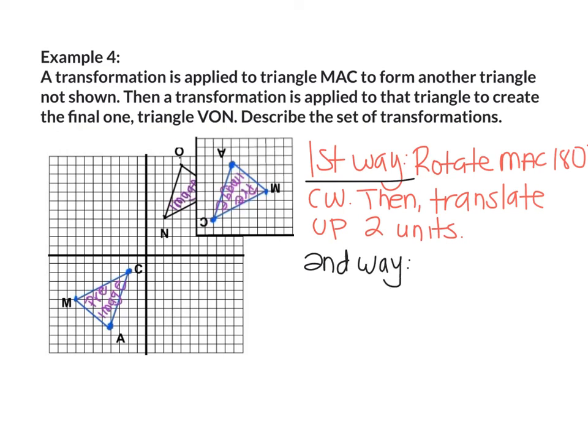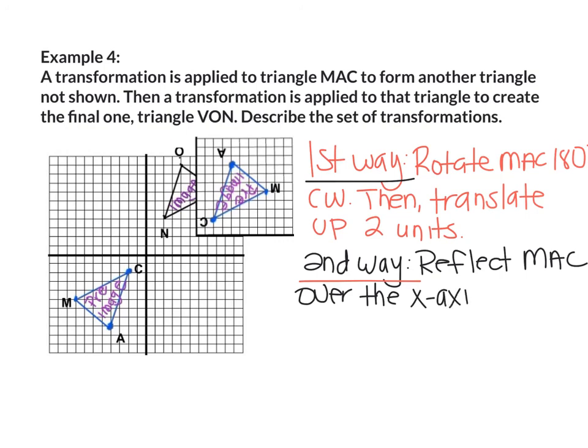So the second way would be to reflect MAC over the x-axis. Then reflect over the y-axis.